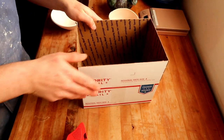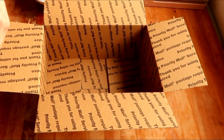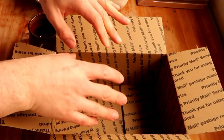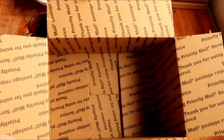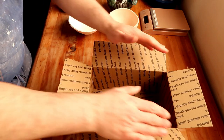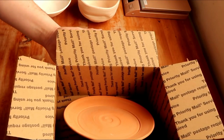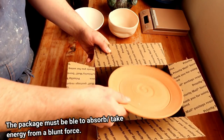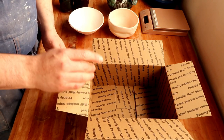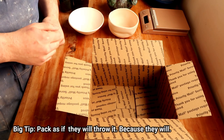The second major piece of advice is to make sure you have a box that's a little bit bigger than the piece itself. As a general rule, you want something very absorbent between the layer of your work and the box itself, because you're going into this assuming they're going to throw the package around. Some people try to save on shipping by using a smaller box, but if the piece touches the sides, that's a major no-no — especially for pottery. The size of the box really matters because the more space you have between the piece and the absorbent material and the outer box, the safer the piece is.